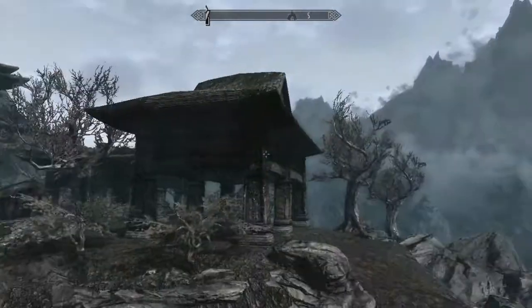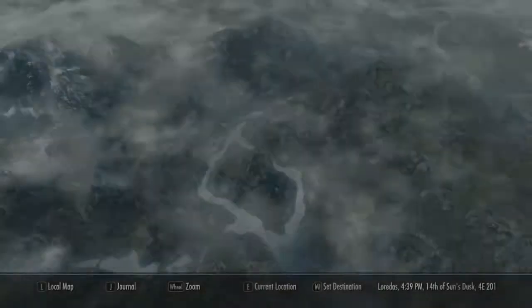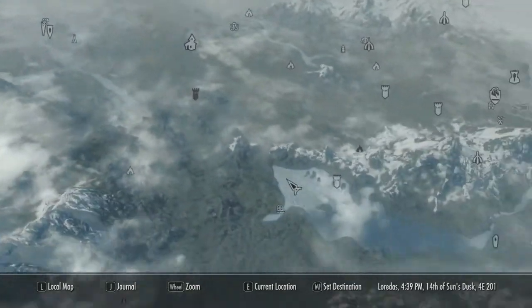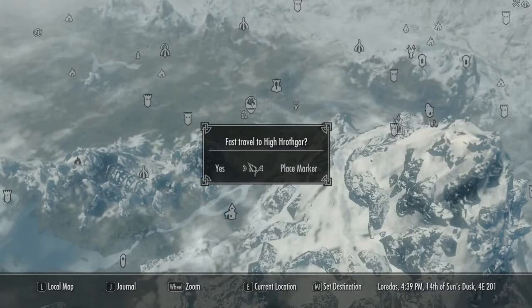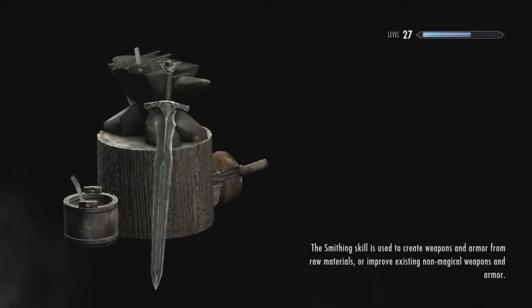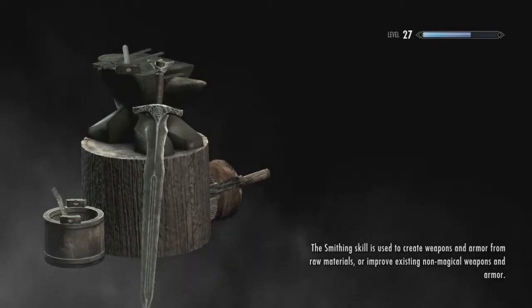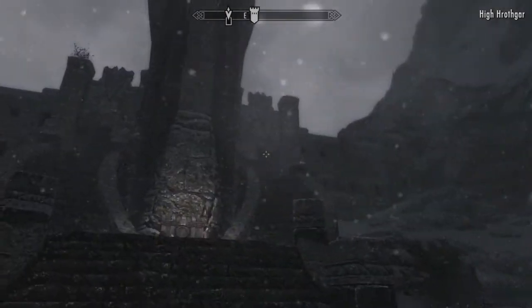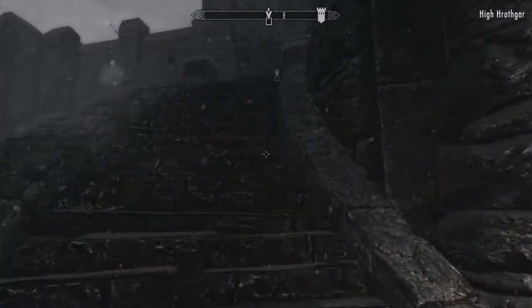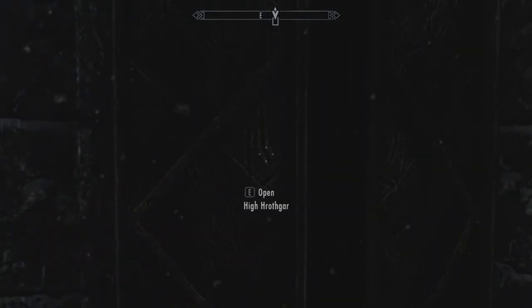Well, let's go over there somewhere. To High Hrothgar. I'm not entirely sure, but I believe I can. Now I can enter the path up the mountain. The path with the giant blizzard. But I'm not entirely sure.